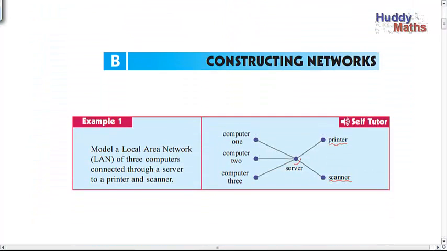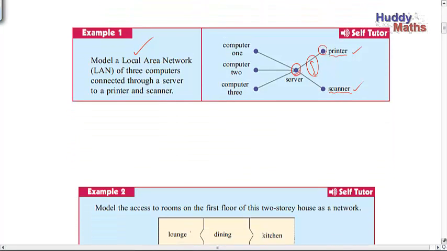So constructing networks, here's the first one. Make a local area network consisting of three computers connected to a server and to a printer and a scanner. So you can plan out how to link up your computers in the most efficient way. And the nodes here, these points, are the various items and become the vertices of your diagram and the lines connecting the edges of the cables. So that's not a bad way of using a network.